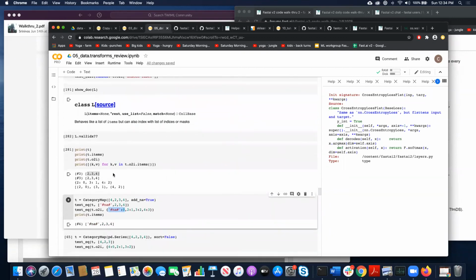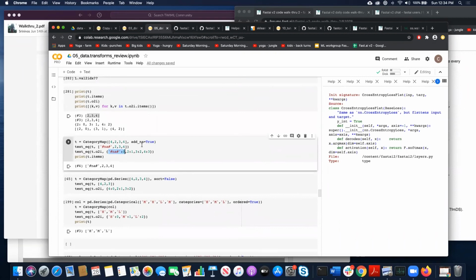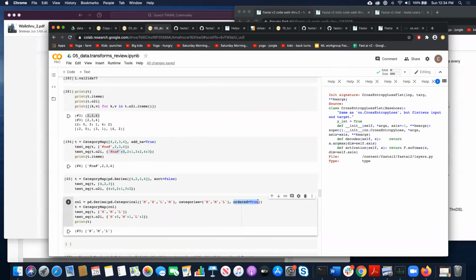Yeah, so in here we saw that example of how we did that mapping, and then the example when we add the NA. The other thing that we're doing is when they're ordered, in case it's something ordinal, like in this case, I'm assuming that this means high, medium, low, and you want to keep them in that order, then the mapping to the indexes is going to be in that order, high, medium, low, because that's how you get your categories in this one in here.